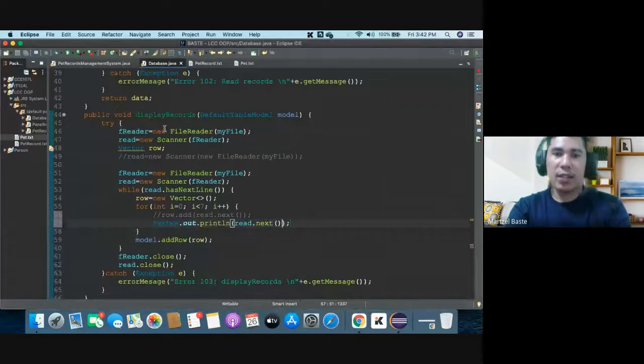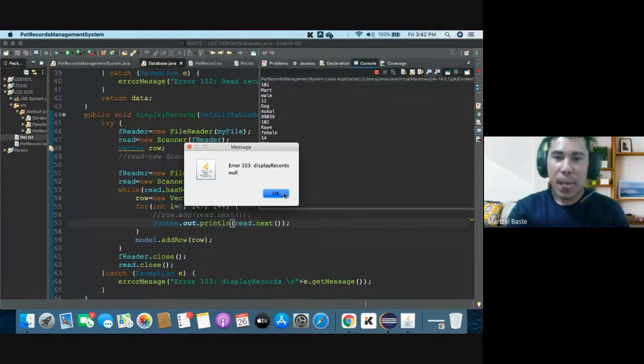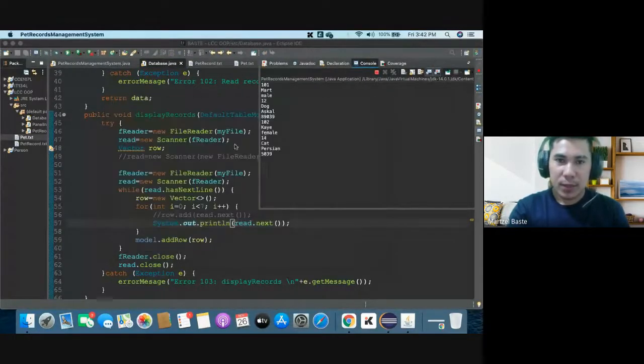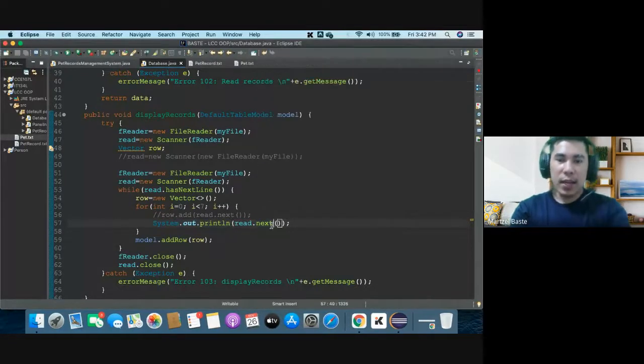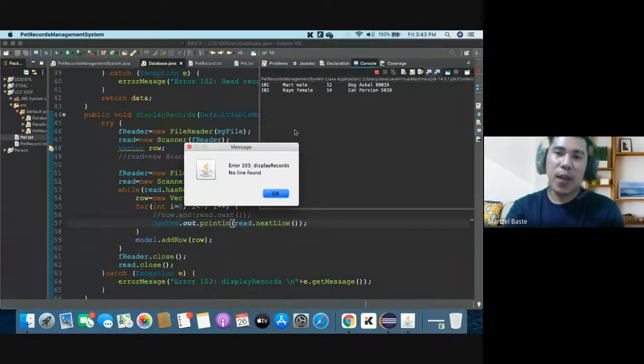Let's see kung naa siya nabasa, no? Otherwise, kung wala, meaning, ayun, na nabasa. Okay, so it seems like naatay nabasa 101, blah, blah, blah. So, kung in-next line nato ni, and then print line, so i-read niya per line, per record. So, ayan. So, dapat mo na ito ibutang sa tuang, table.